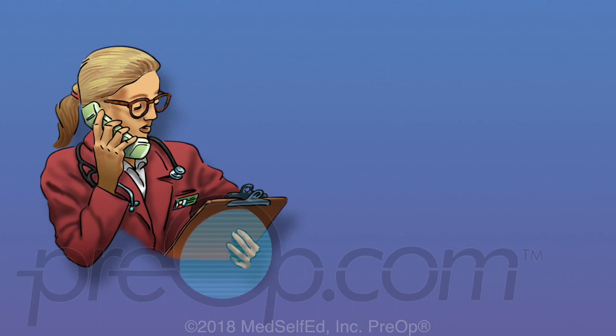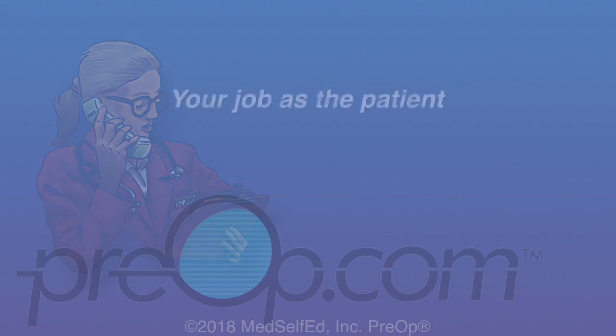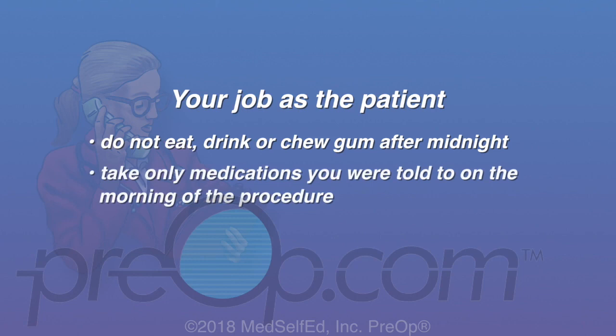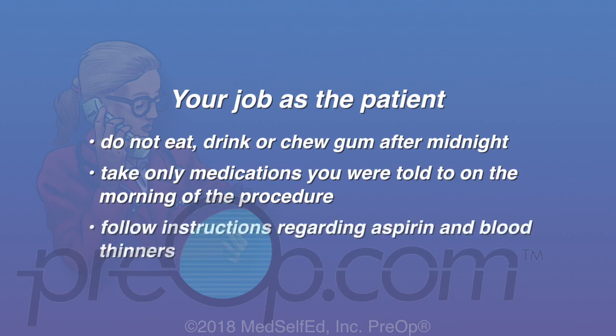Now let's talk about your responsibility. To avoid cancellation or complications from anesthesia or your procedure, your job as the patient is to not eat, drink, or chew gum after midnight, the night before the procedure, unless you are given different instructions. Take only medications you were told to on the morning of the procedure with a sip of water. Follow instructions regarding aspirin and blood thinners, and arrive on time.